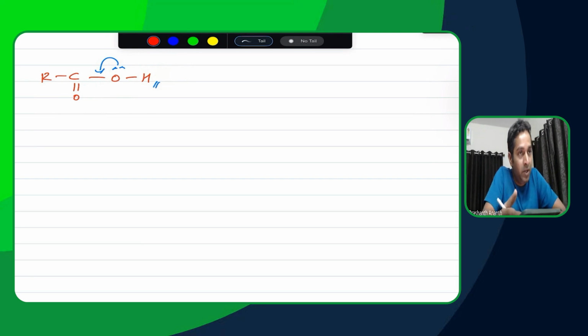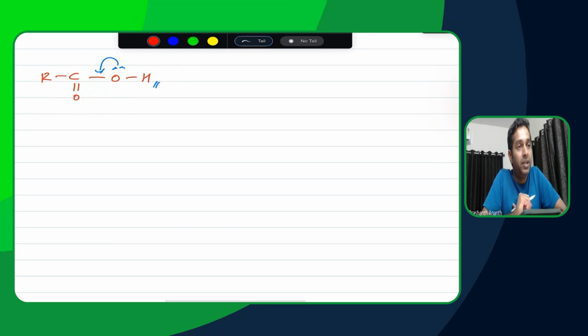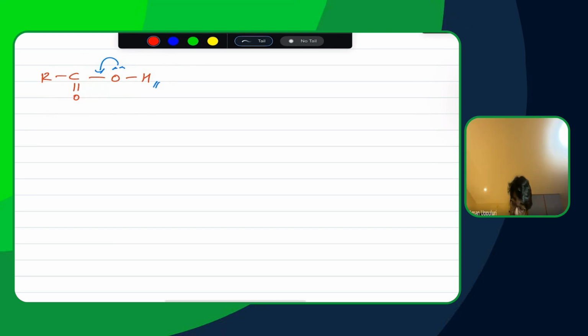Let's come back to this. So the idea here is, when the hydrogen is present, it will distract from everything else. When there is no hydrogen and there are other groups there, the focus is going to be on the carbonyl part of the group, which means the reduction happens more easily. Effective. Okay, sir. Yeah.